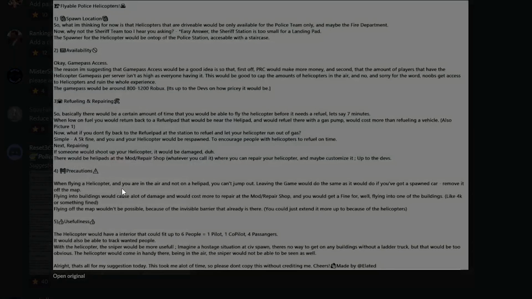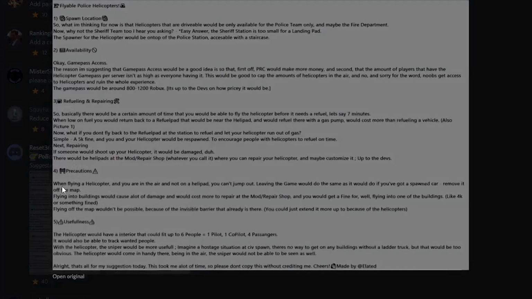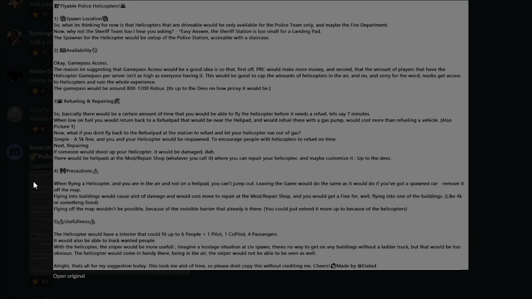So we've got this massive write-up on helicopters for players. So let's give it a read. So this is flyable police helicopters. So the spawn locations, what I'm thinking now is that helicopters are drivable, only available on the police team, maybe the fire department. Now why not the sheriff's team? Easy answer, the sheriff's station is too small for a landing pad. Fair enough, I guess they could add one on the side, but yeah. So the spawner for the helicopter will be on top of the police station, accessible with a staircase.